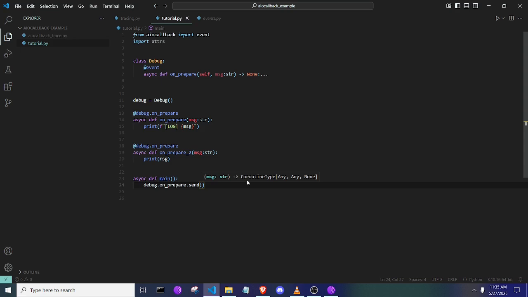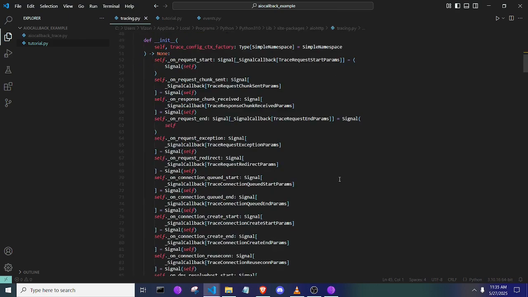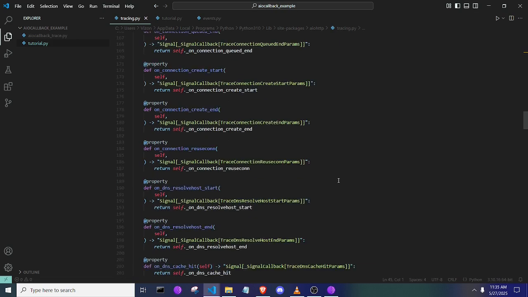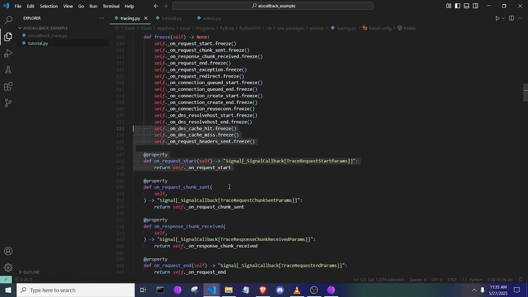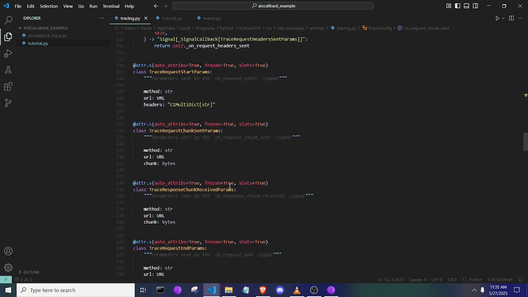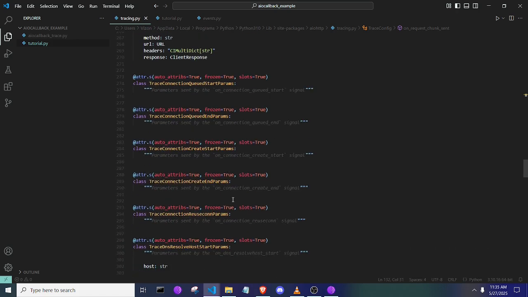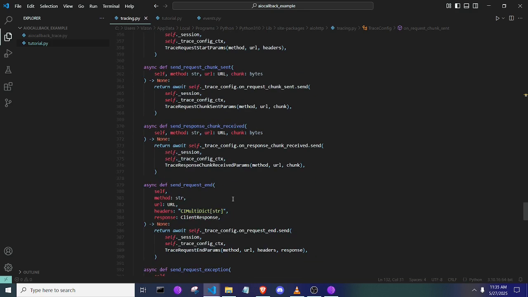Because this can be a problem if I check out Aiosignal right here: you can see that it's doing a bunch of redundant property calls and a bunch of data classes actually. And then it's shoving these into a thing and sending it.